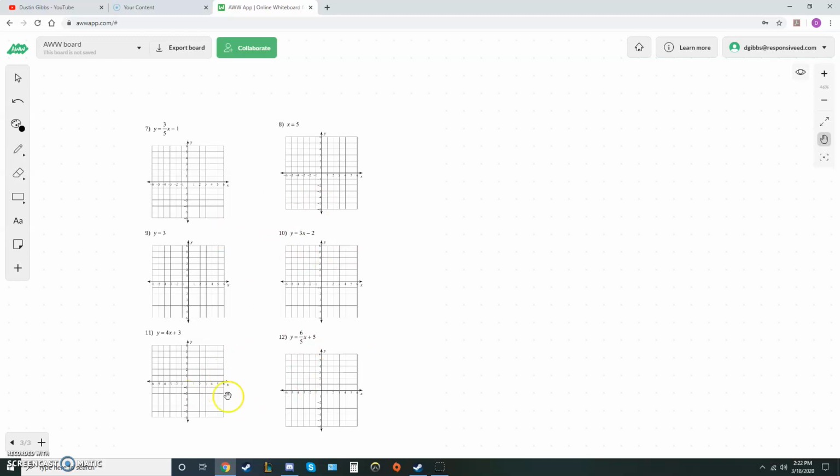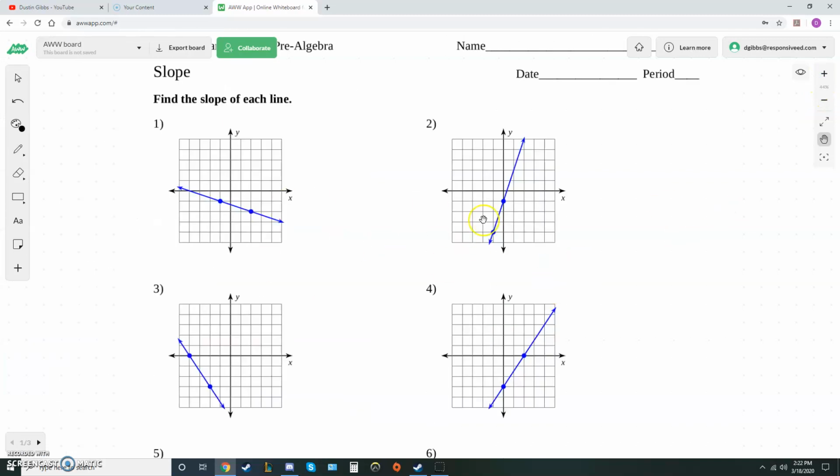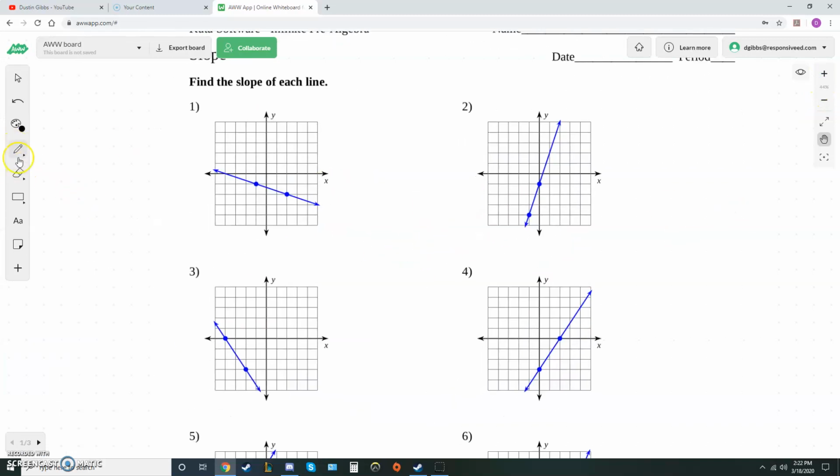Now, some of the stuff I uploaded here, you can tell it's a little bit buggy, but it'll be all right. We'll make it work. And no, we're not going to do every single one of these. Also, apologies if things end up looking a little weird. It's kind of hard to do this with a mouse, and it's kind of the only option I have right now. Anyways, I'm gonna do this in red so it sticks out against this blue.